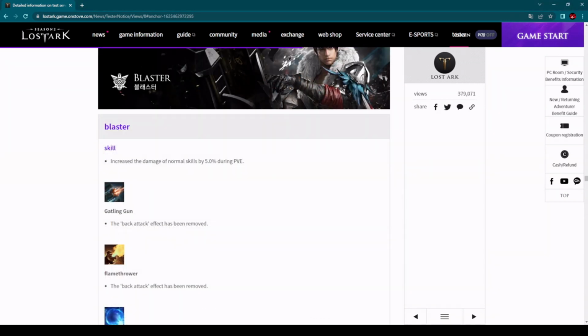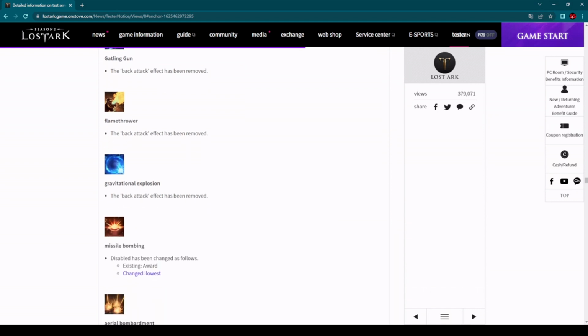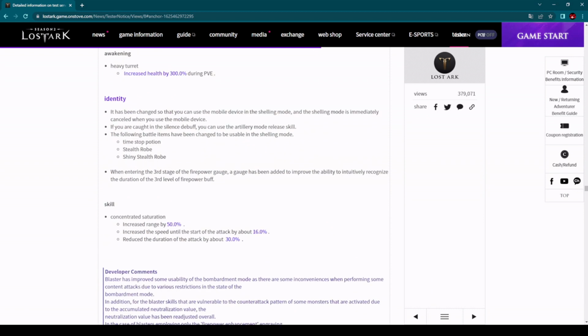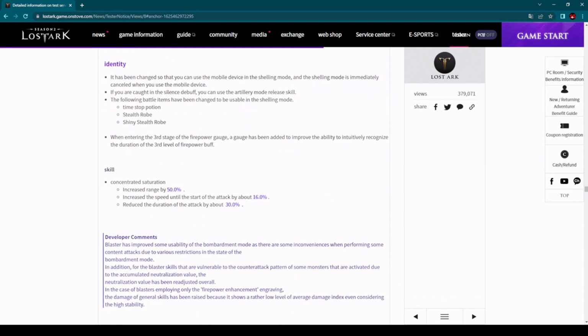Let's go forward with Blaster. Let's check how many skills we have changed here, and look at the start menu when you see this. Increase the damage of normal skills by 5% during PvE. So good news for Blaster. We have 1, 2, 3, 4, 5, 6, 7, 8, 9 skills and changes to identity and skills in general.